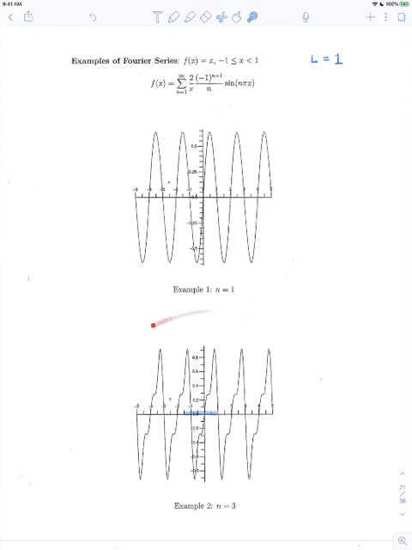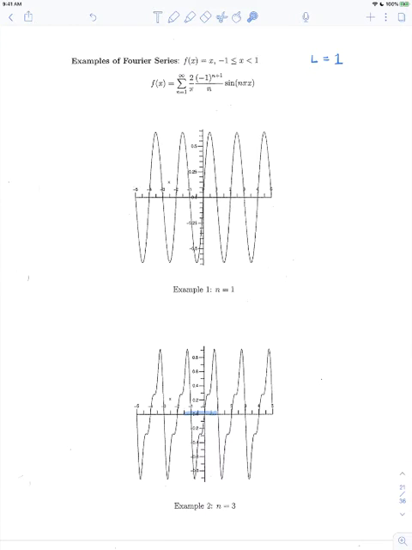Now, of course, sine is periodic. So all of these sine terms are going to be periodic. So the Fourier series, as a result, is going to be a periodic function. So if you start plotting the Fourier series, you're definitely going to start seeing a periodic function here. Now we're restricting our attention to the interval from minus 1 to 1, and that's what we have here. Now you'll notice that I don't include the x equals 1 term in my interval. We'll talk about that later, but basically it has to do with periodicity.